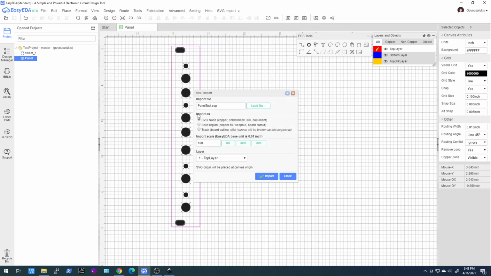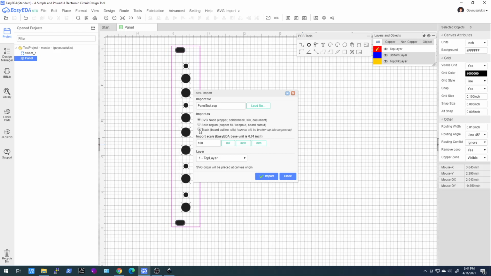Now I want to talk about the options on here. We've got SVG nodes, right? We can put this into the copper, a solder mask, a silk screen, or the document. A solid region could be copper fill or keep out, and it could be a board cutout. And then a track, which would be a board outline, but it's going to break all the curves up into segments, right?